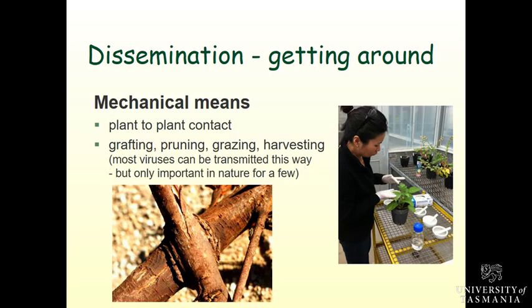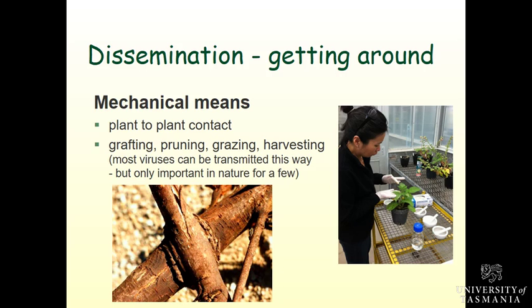You can also get mechanical spread. Now, virologists are really good at grinding up leaves and rubbing them on plants like we have here to maintain our virus cultures, and that's great, but it can happen in nature as well. So there are some viruses that are really well adapted to mechanical transmission. They tend to be really high concentration, they live in the outside cells of the plant, and when they rub on each other by plant-to-plant contact, they transmit. So things like tobacco mosaic virus we were talking about as the first one characterised, that's a classic example of one that's spread that way.